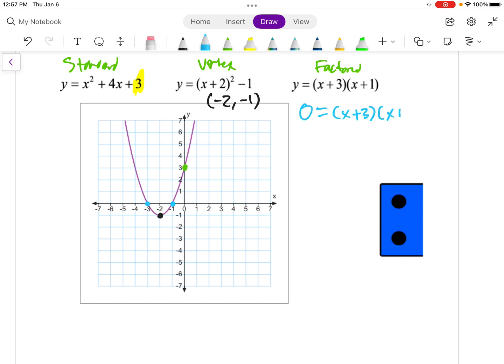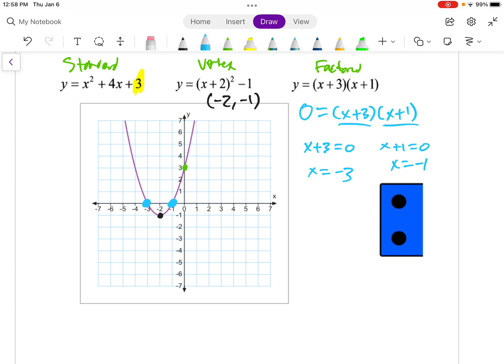Well, when I get to right here, what that means, right, we know how to solve this equation. We've done this in our last chapter. I just set each of those factors equal to 0. So x plus 3 equals 0, and x plus 1 equals 0. So I get the answer of x equals -3, right? There's right there, and x equals -1 right there.